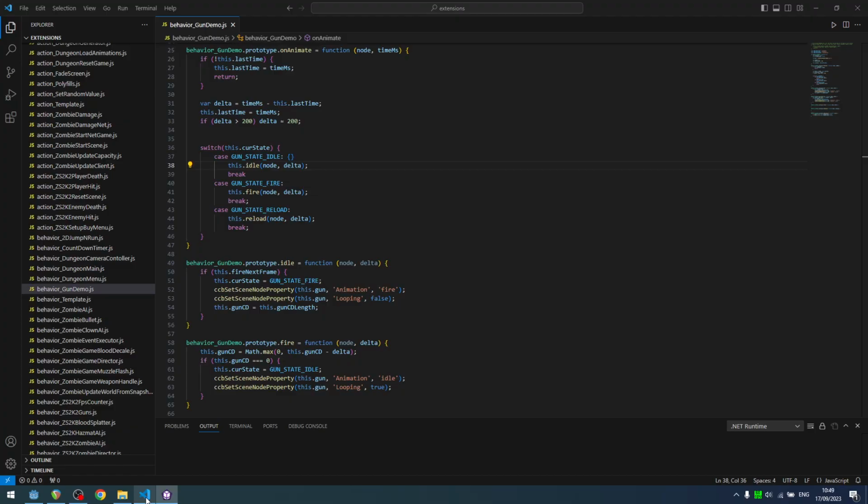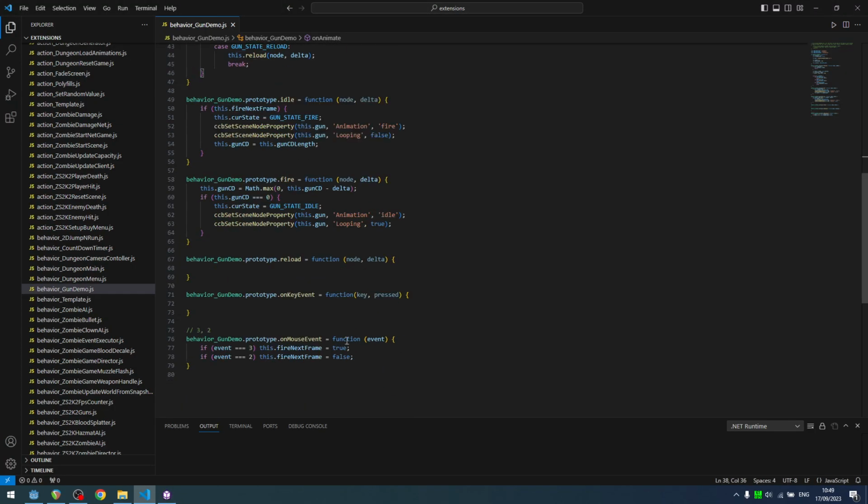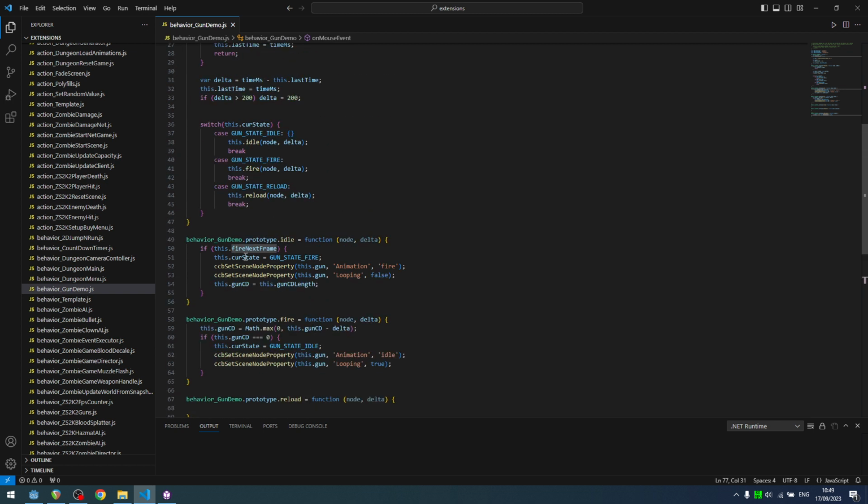Because basically what is happening, we have this fire next frame set to true. And first of all, it checks for its value here in idle function. So it says it's true. It switches to gun fire state. Then next frame it calls fire. It starts to calculate like this cooldown thing.